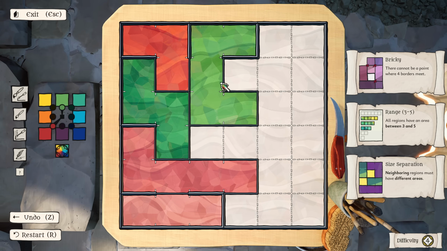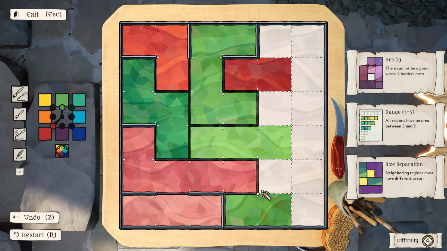I don't know how I was going to get to here through the previous logic, but I'll take the progress I've got. That has to be at least a 3, that has to be at least a 2, that has to be at least a 2. Well, it has to be at least a 3, but it has to make up that space. So this can't be a 2. It can't be a 3 because it's touching this. And it can't be that 4 leaving a 1. So I think that has to be that 4. This can't be a 4 or a 5, so that has to be a 3. And then we just have to colour in what's left.